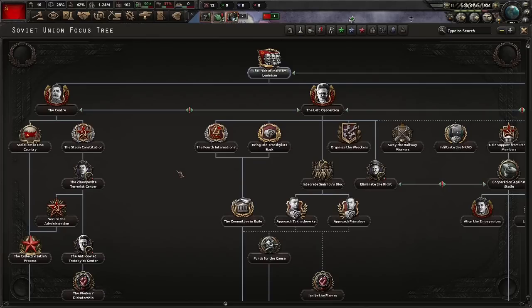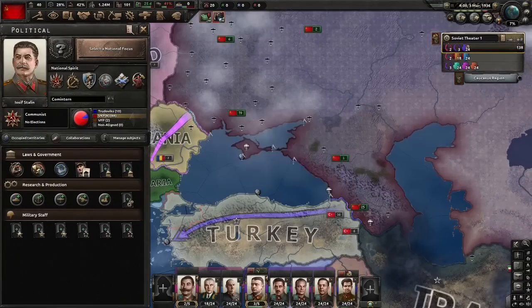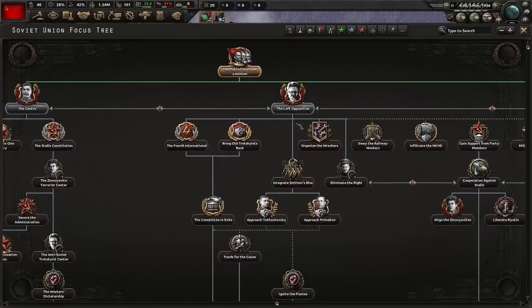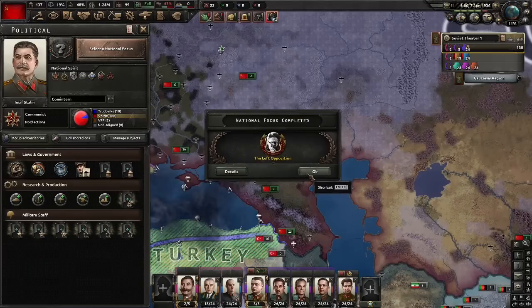For us, there is only one way today, and that is the path of Marxism-Leninism. And for the first time since one-state Soviets, we're actually going to be going down the left opposition. I know, most games you go down the right opposition. And now our opposition has begun.